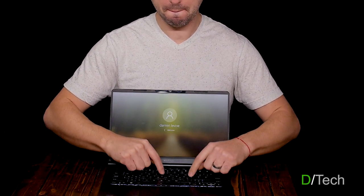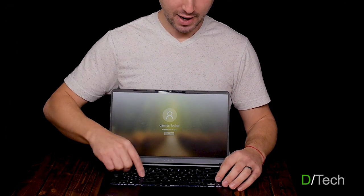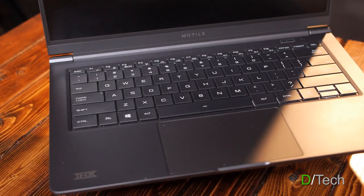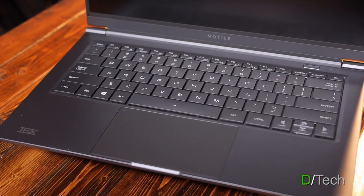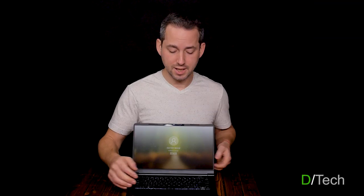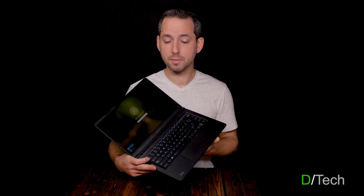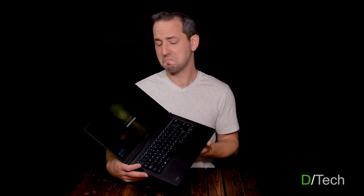The keyboard — people say it's mushy, but I like it. It's really quite quiet. The travel is pretty darn nice. I don't like that there's so much gap, which means a lot of nooks and crannies for dust and stuff to get into. But overall the keyboard feels pretty nice. It takes me a while to get used to a laptop keyboard since I'm always working on a desktop with an ergonomic keyboard, but once I get used to it, it feels pretty good. One big note: people complained that in the silver version of this, the backlight was basically useless. So I would definitely recommend getting the black. The backlight is not terribly bright, but it was perfectly suitable to me, especially with the black finish — the keys are white on the black keys.